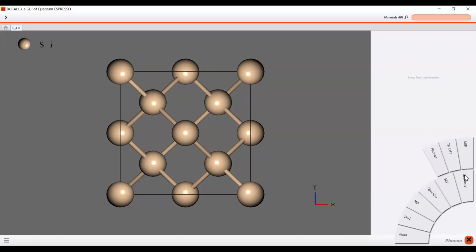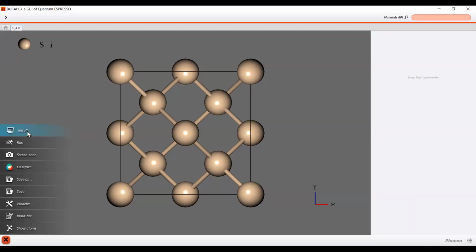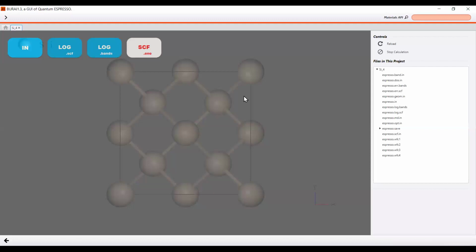If you want to do some accurate or real calculation, then you should move to the Linux version of Quantum Espresso, where you can converge the things and so on. Burai is very restricted. The aim of Burai is just to create the input file and the structure, which can further be used for Quantum Espresso calculation.